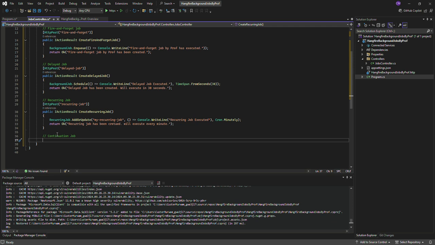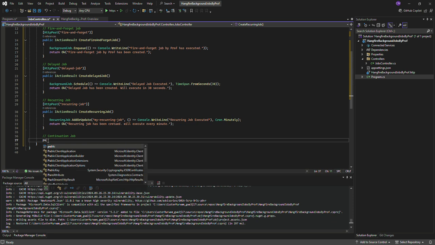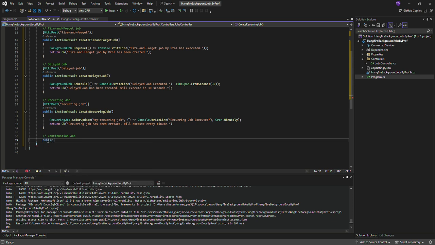Then without wasting any time, let's just do it like this. Public IActionResult, and then we give it the method name. Let's call it CreateContinuationJob.